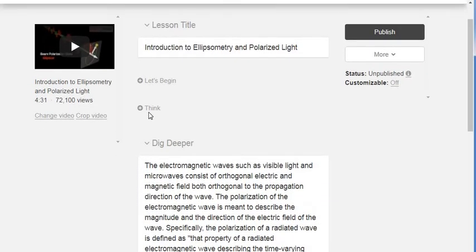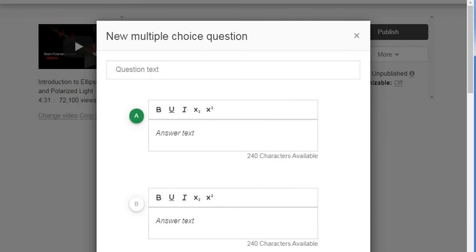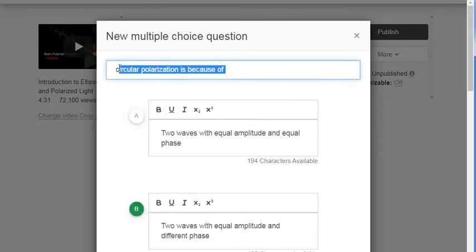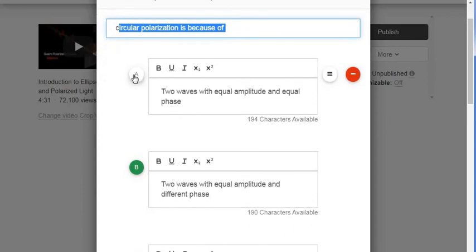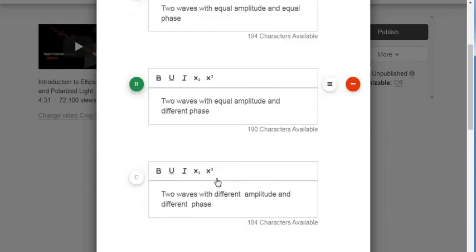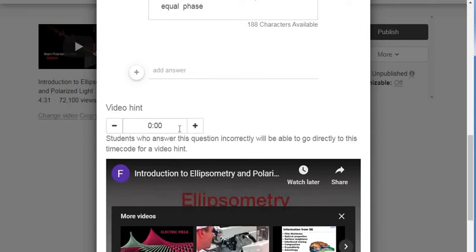For example, this think option, I can go for a multiple choice question. This is a quiz on circular polarization, where the correct answer is actually B. So you can highlight the answer here so that the student will get it after they evaluate. And then you can also give a clue for the question.